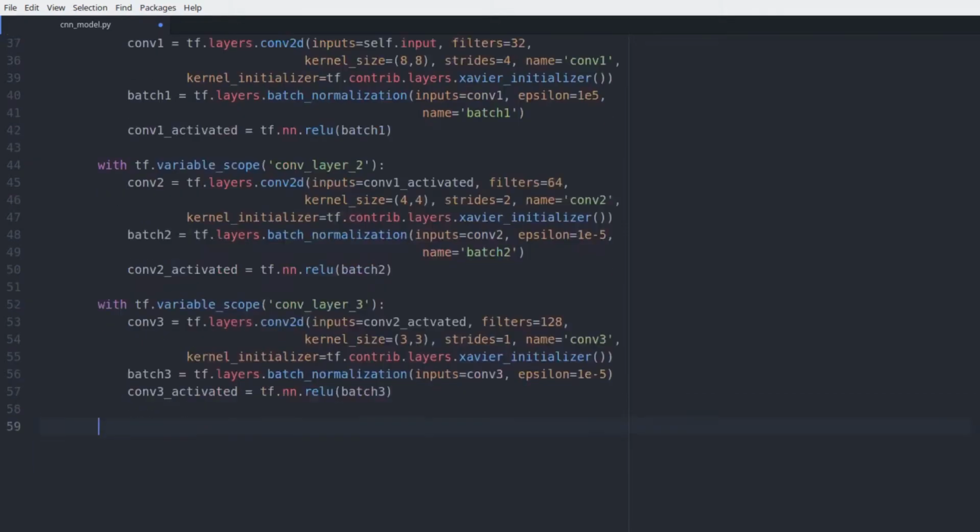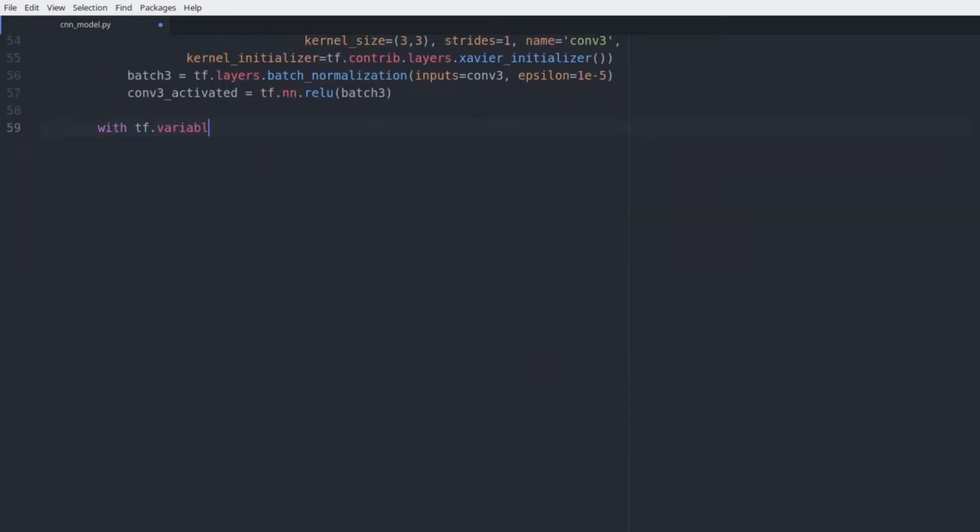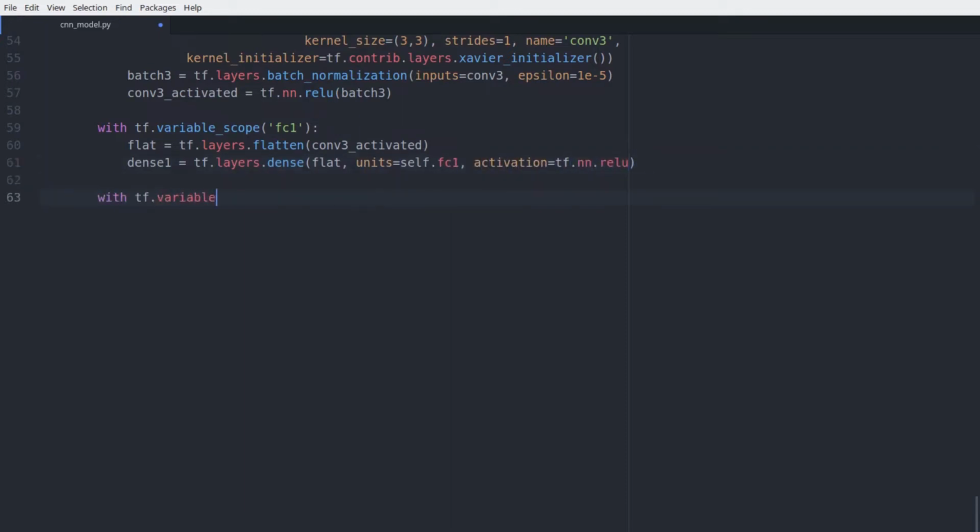Next, we have to take into account our fully connected layers. So the first thing we need to do is flatten the output of the convolutions. Because they come out as matrices, we need a list. Go ahead and make the first fully connected layer using FC1 as the number of units, ReLU activation. And the second dense layer is going to have units equal to the number of actions for the agent, which in this case is just 6.